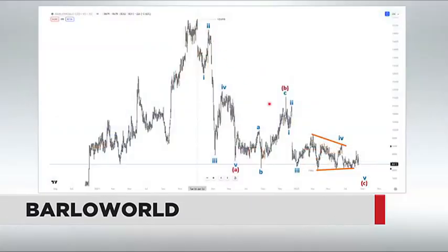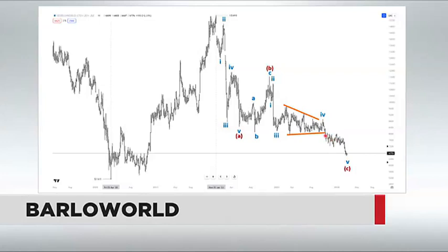Yeah, so Barloworld, we actually did a recap of Barloworld around September last year. And I re-emphasized that from this peak in January 2022, I was looking at this broad sell-off as an A, B, C zigzag Elliott wave pattern. And within this C wave, I had said that the stock has already unfolded in the first 4 waves, and the 4th wave was forming a triangle. So I was forecasting one more push to the downside to complete the 5th wave of the higher degree wave C. And the stock has traded as forecasted, and we can see the stock is currently in a decline.